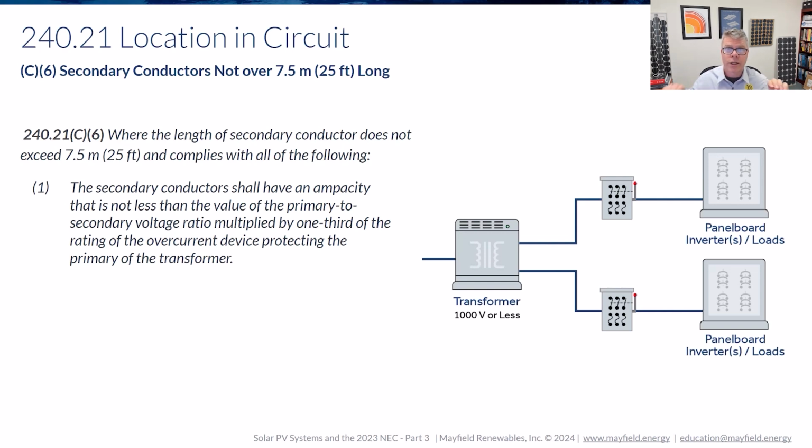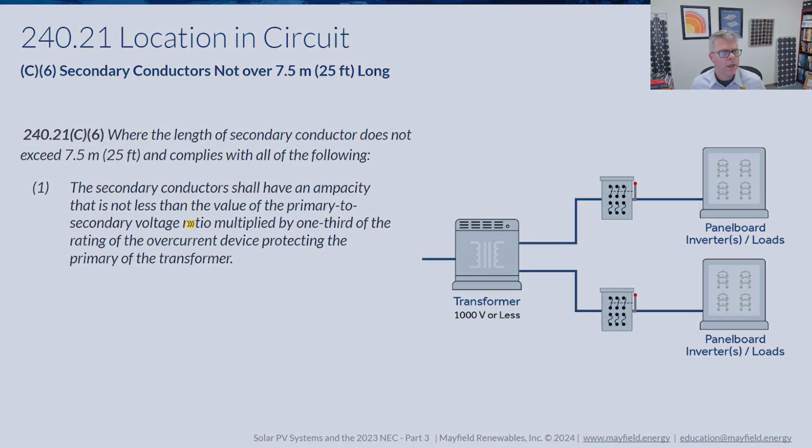So we're going to take those, compare them, and ultimately, in most cases, we'll be looking at this and saying, well, this is saying what our minimum size is, but my overcurrent protection is larger than that, so I'm going to size my conductors to the overcurrent protection. I'm going to show you a little math here to walk you through this and illustrate what that means.